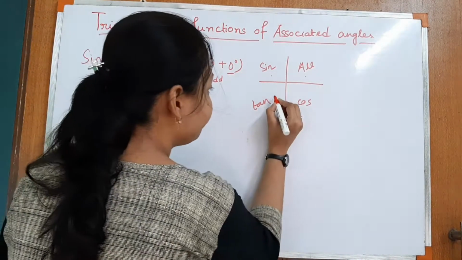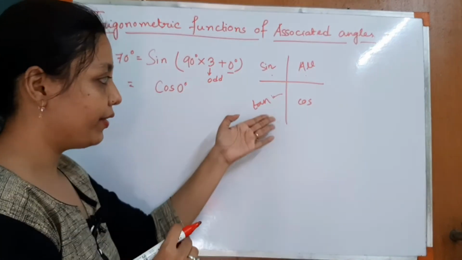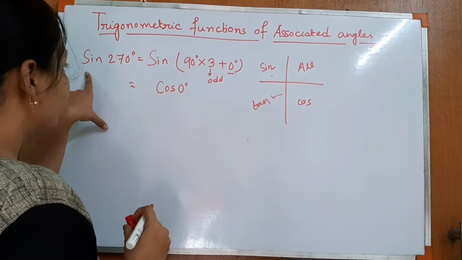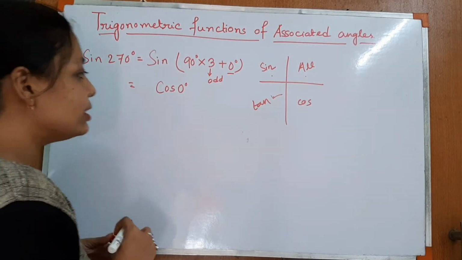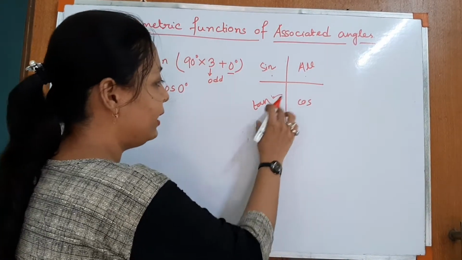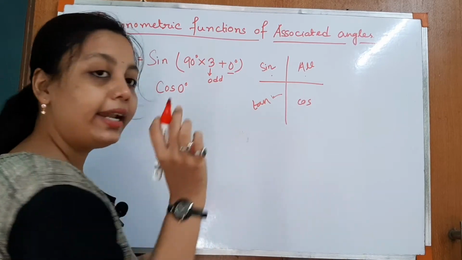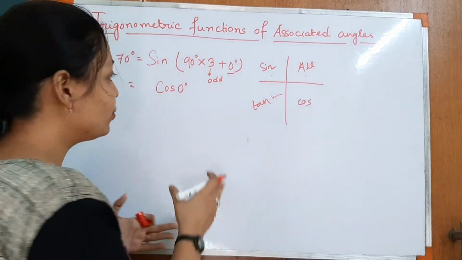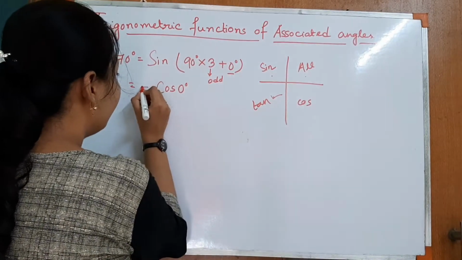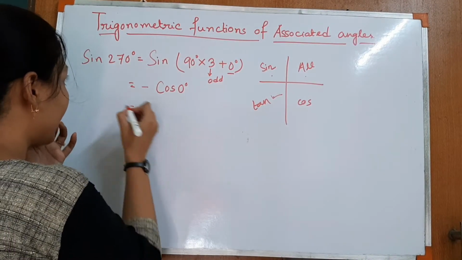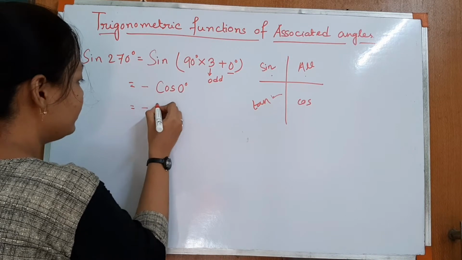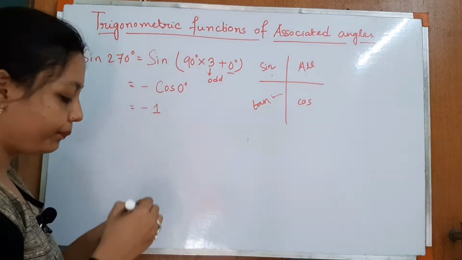So we reach this quadrant, and here we have to find the value of sine, but sine does not contain a positive sign in this third quadrant. Sine contains a negative sign in this third quadrant. So here we take a negative sign, okay, and so we get the value of sine 270 degree is -1, okay.